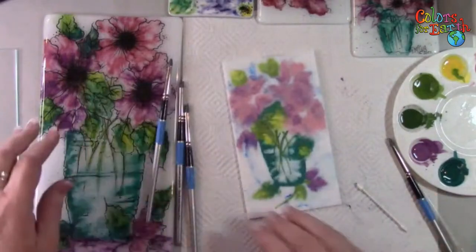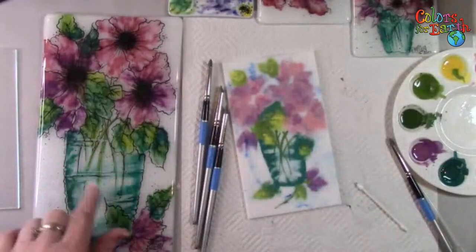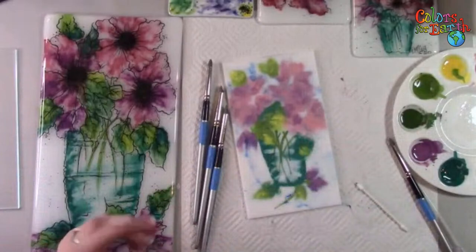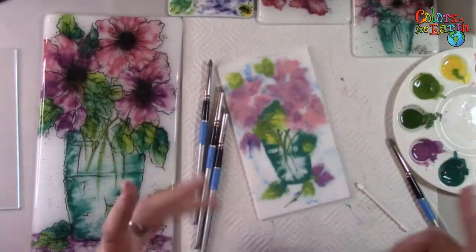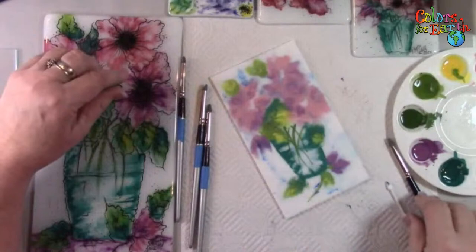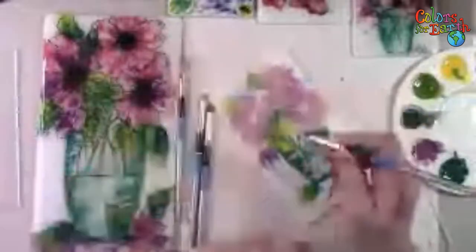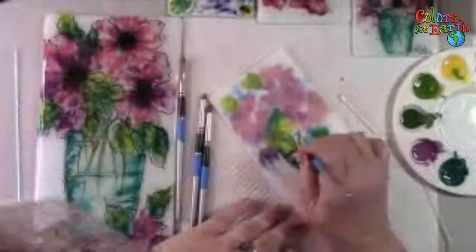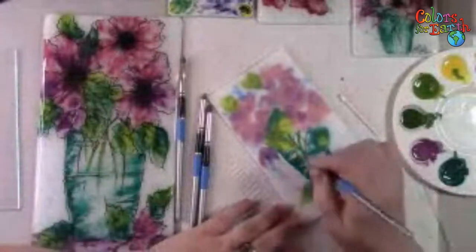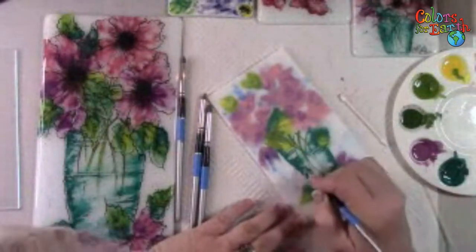All right, so the other thing that I did with the shaper is I came in and kind of created what we call a highlight or a glare on the vase. With acrylics, we would do it white. While I have a white, there's a reason I use the particular colors that I use. So the white glass is going to come through when I do that. Now, you could do that with a toothpick. You could do it with the pointed Q-tips. Or you can use the shaper. Okay. So this is the one that just comes to a flat edge, and I can come in here and literally just remove some excess color, and looky there, you got it.